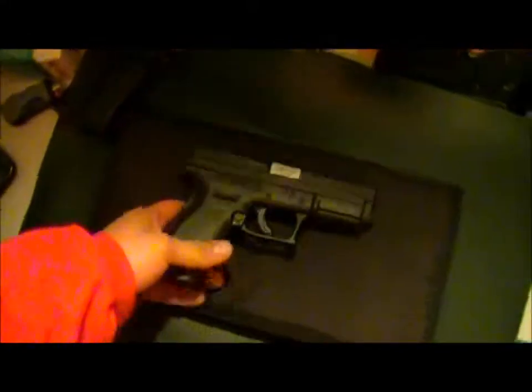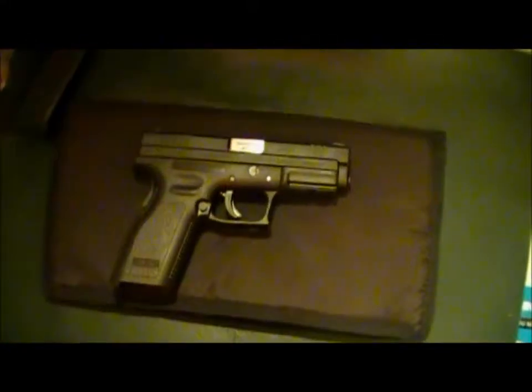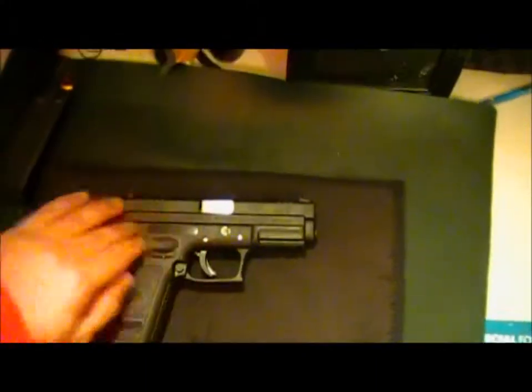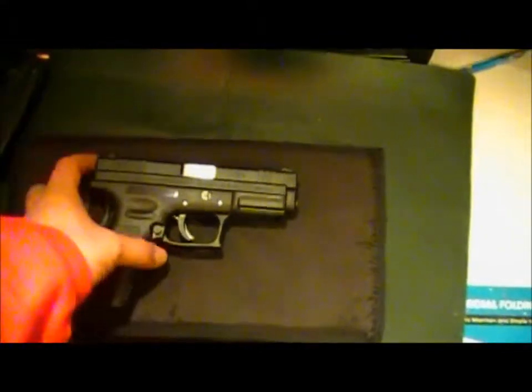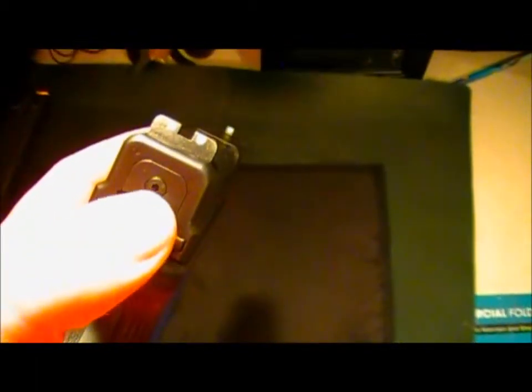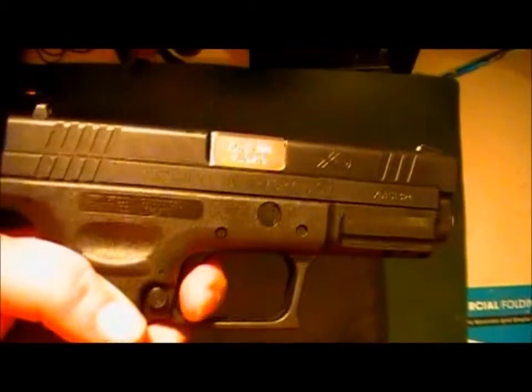I know some of you are like, wow, you really wasted like 45 seconds of my life on that. But there is going to be some person that says you didn't safety check it. Yeah yeah, anyway. So it is a safe weapon, whether you want to take my word for it or not. Also, these come with a cocked indicator, and it is not there, so even if there was a round, it is not cocked.